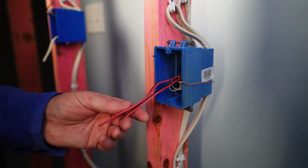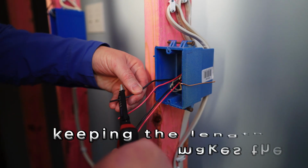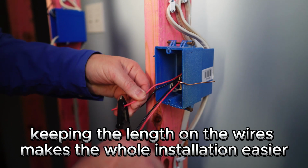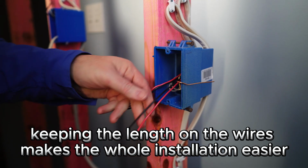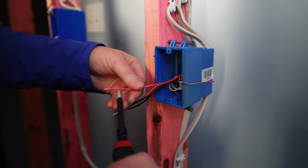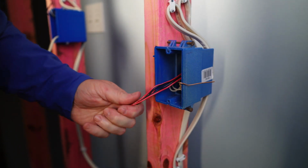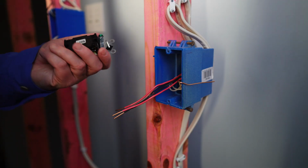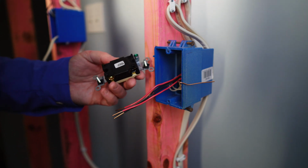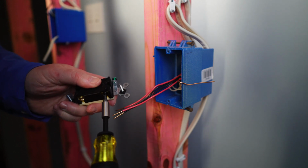Here's the travelers. What you want to do is just strip out enough to make your hooks. Or tell you what, actually, this four-way switch that I'm doing, it's a stab in the back design. Not like, you know, the push ends. You actually have to screw this down and tighten it. So let me go ahead and loosen this up.